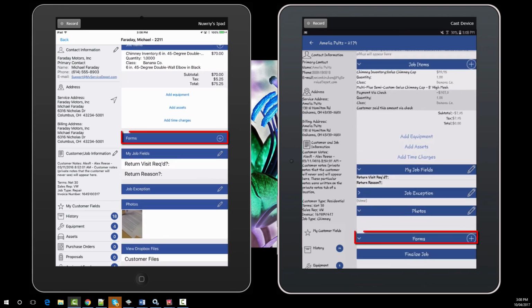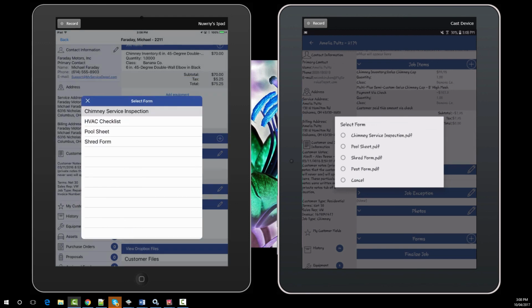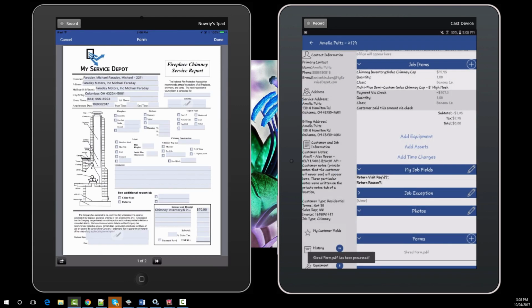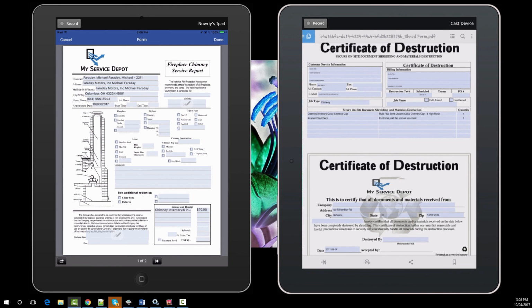By tapping this plus symbol, iFleet gives me the option to select which form I'd like to use this time. Once I tap on the desired form, iFleet will load the PDF, which will capture information added to the job. When building the form, I get to choose what information should be captured and where it should be displayed. This works because each text box is named after one of the codes we found from the form field list. When iFleet loads the form, it checks these codes and adds the corresponding information. Afterwards, I'll have options to do extras like radio buttons, checkboxes, signatures, photos, and more.